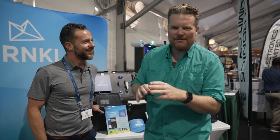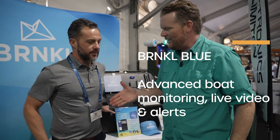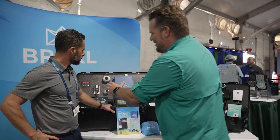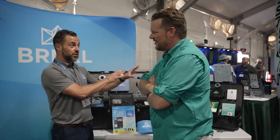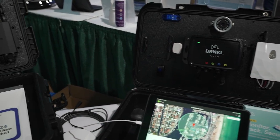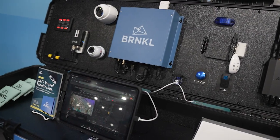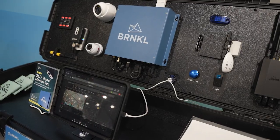Number three found at FLIBS 2025 is Barnacle Blue. I'm here with Sean Battistoni. So I've heard of Barnacle, and it used to look like this — this is different. In essence, we're a security and monitoring company for boats. We allow you to remotely monitor your boat from anywhere in the world via your smartphone. And this product came from customer feedback — they wanted live video, engine diagnostics, and the ability to utilize their own onboard internet to push data to the cloud.